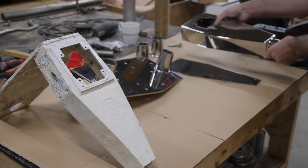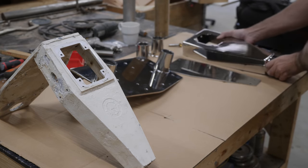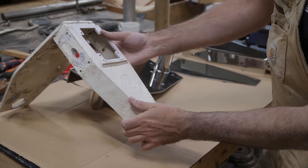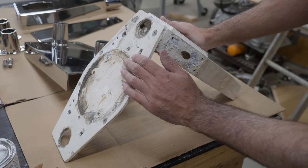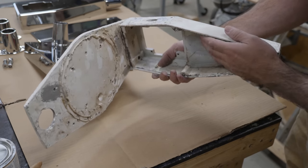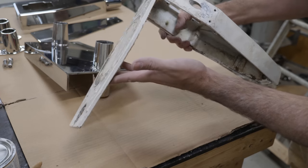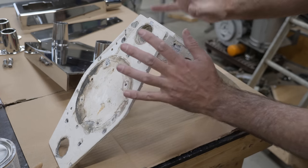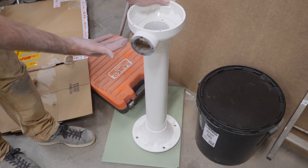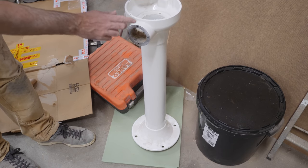This is the new engine control housing for the steering pedestal, and this is the old one. This was starting to look a little bit shabby — there's a bunch of corrosion here and the plate on the back was no longer attached, so I figured it was time to just replace it. The column was actually in pretty good shape; there was only a tiny bit of corrosion so I decided to reuse it.